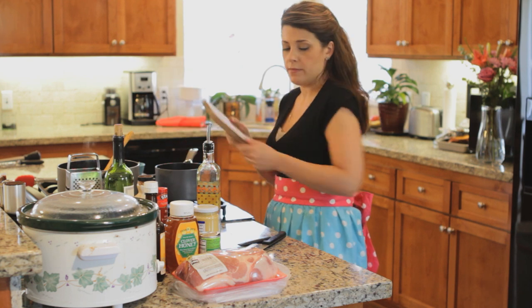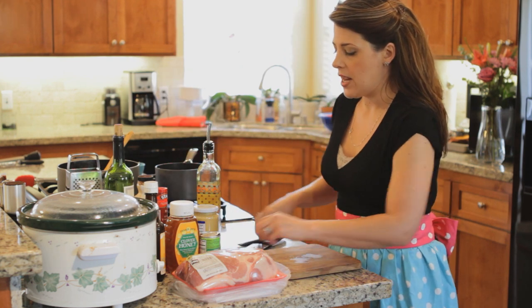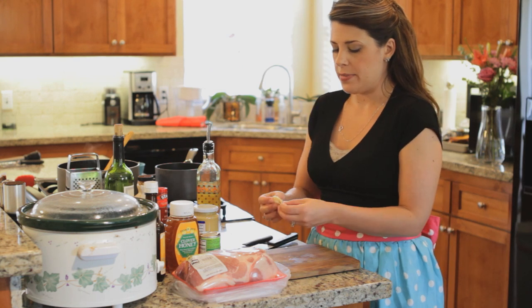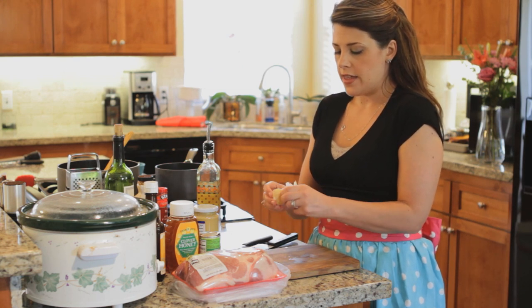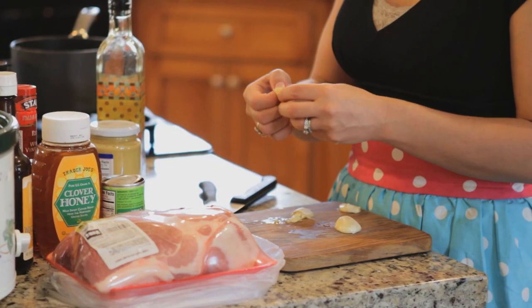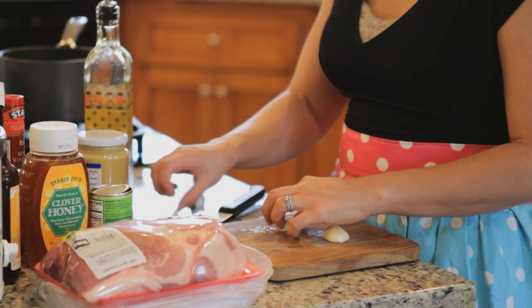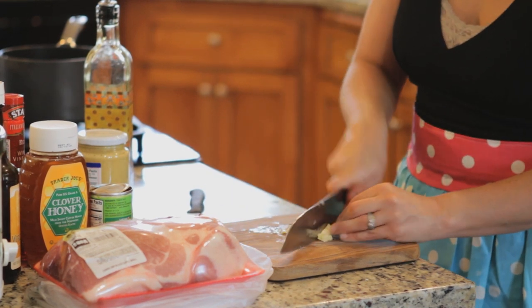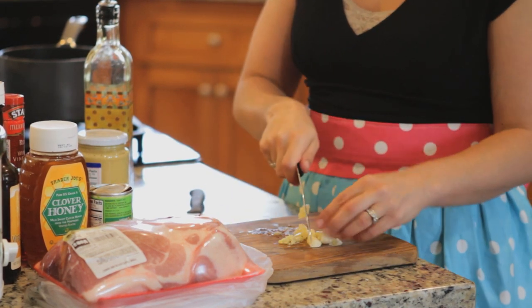Add your shallots — I've got it on medium heat right now. Then I'm gonna add in two garlic cloves. I like to squish them really hard because they're so fibrous that it actually helps me chop them; they just start to fall apart. It's just super easy — look how fast that is. Now I'm gonna add my garlic.